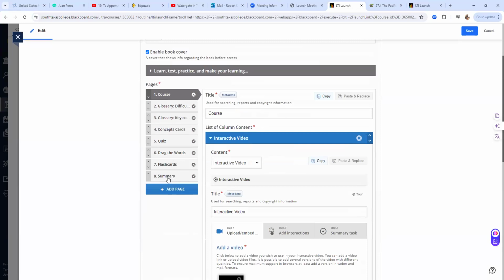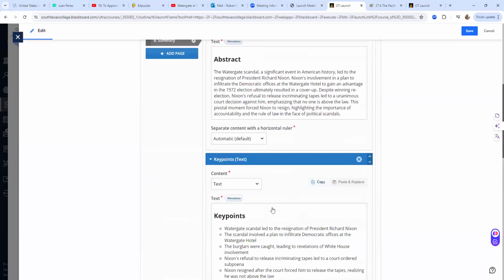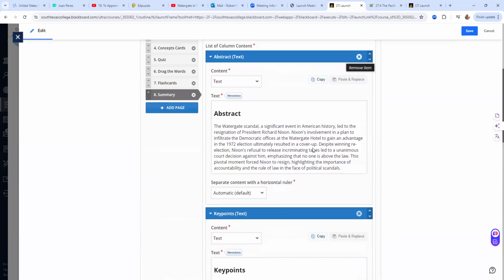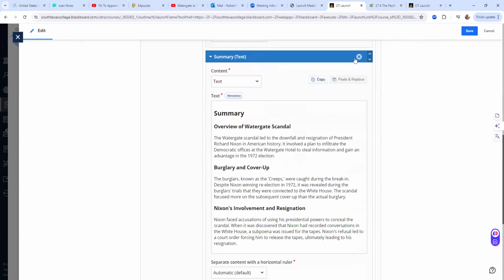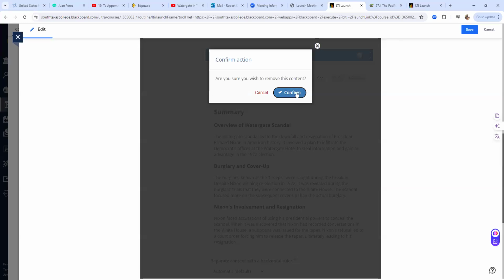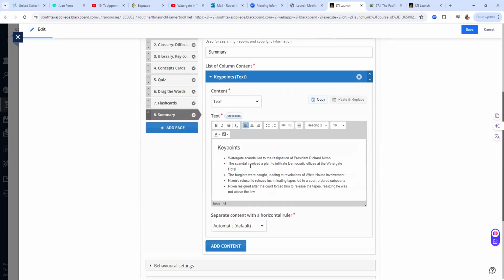And then if you don't want parts of the summary or the entire summary, you can X out the abstract. You can keep the key points or you can X them out. I'm going to keep the key points, and then it has an additional summary right there. You can X that out as well. And now all the students for this video, all they will see is the key points.